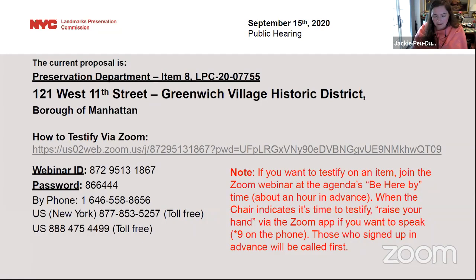Same thing for addressing CB2's comments. Again, I think that the cable railing and the portion of the vent that you can see from the street is rather minimal. And if the generator and the vent were placed in the rear yard, it would, I think, not be ideal. I don't think you should have things that are venting carbon monoxide put in your backyard. Okay, thank you. Commissioners, any final questions?